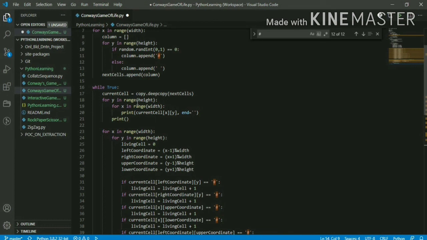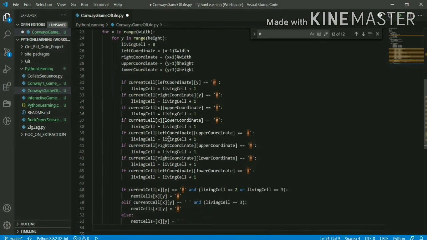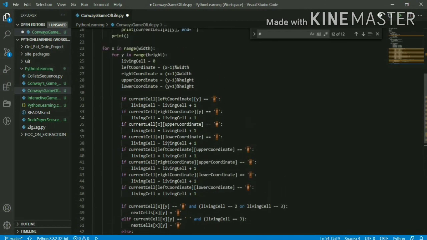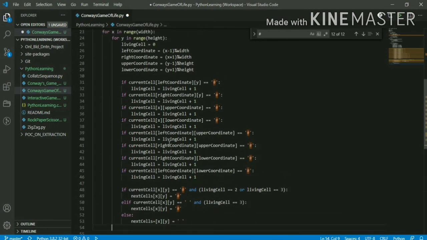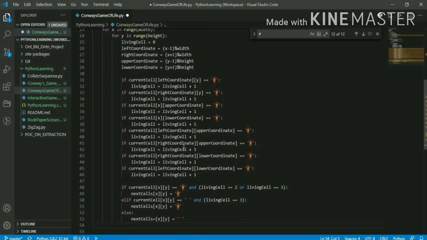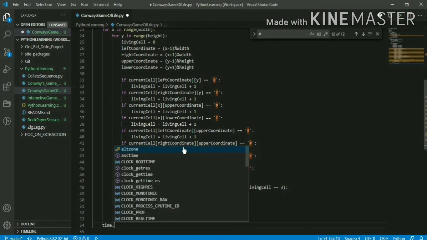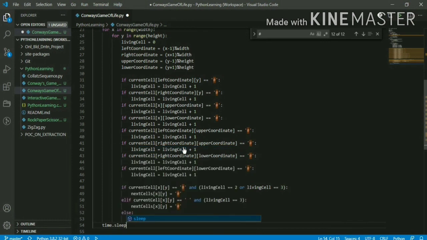So just to stop flickering, we can add one thing here when the loop is completed, just do a sleep command so that it would not flicker and we will be able to understand the state changes. So time.sleep is a function just to pause the execution for 1 second.